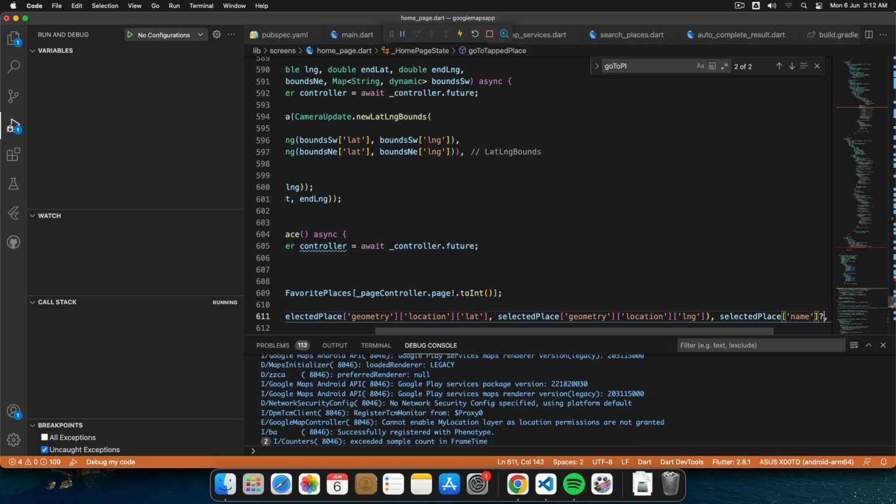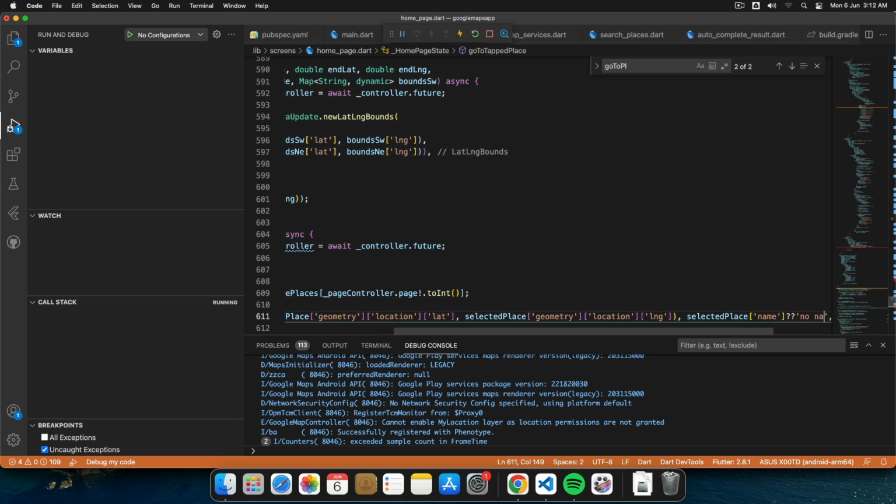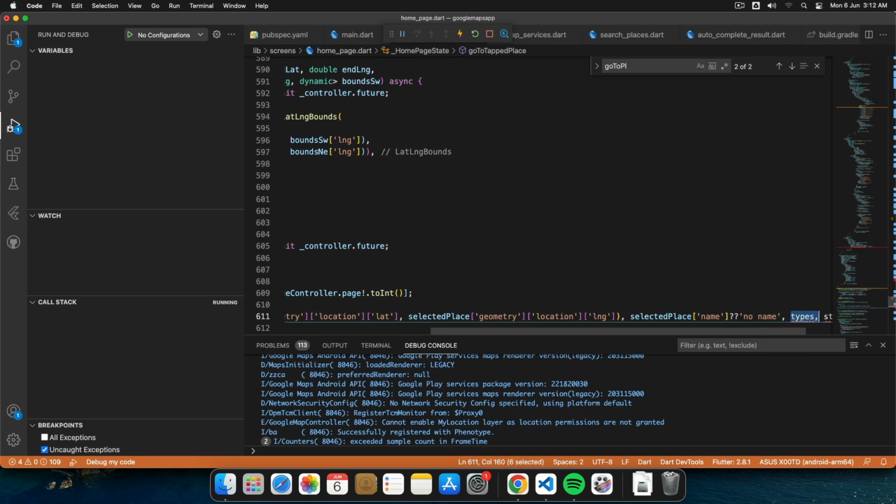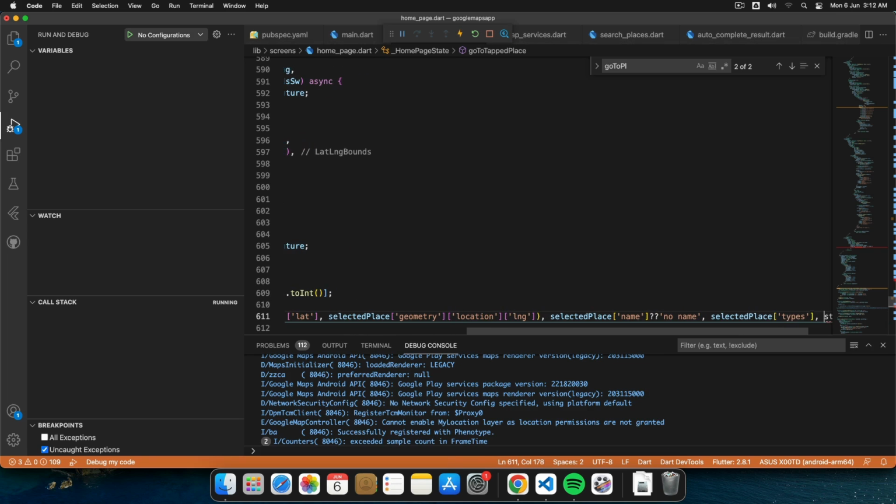If the name is not there, we'll just give no name. For types, selected place types, and then for status, business status. Yeah, there is something called business status. Selected place business status, and this is as well. We'll just give none if it's false, a simple null check.